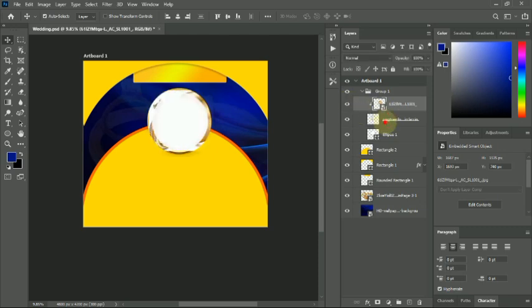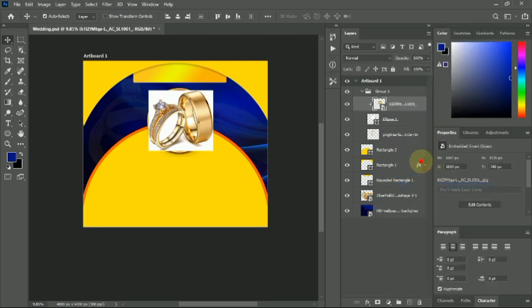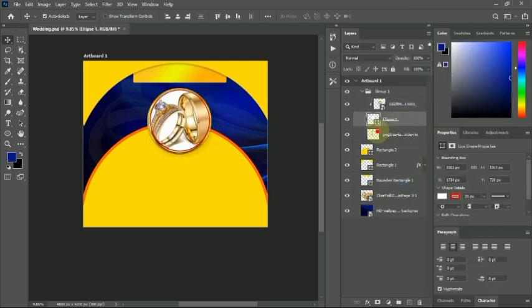And then having done that, I'm going to convert to smart layer, like that, and it will be compounded. Create clipping mask.